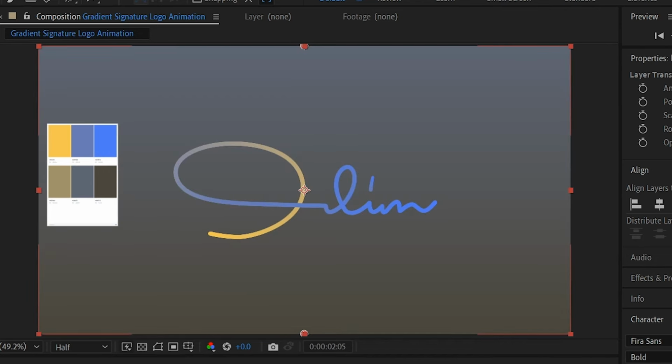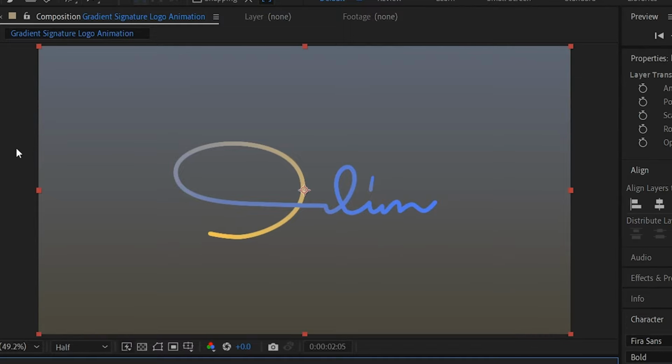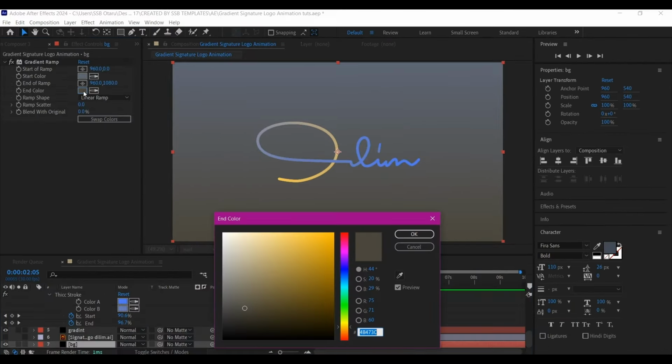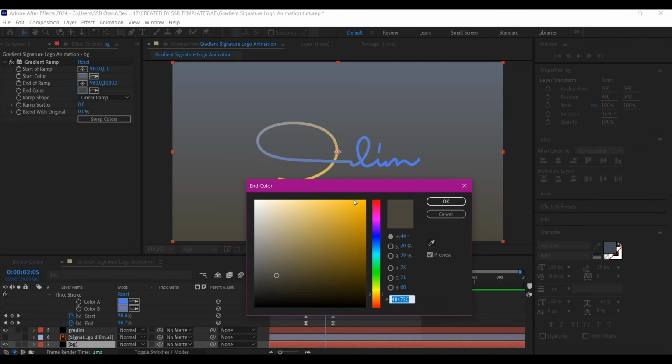So at this point, I'm going to hide the palette because I'm through using it. But I'm going to do one more thing. My BG layer is still selected, but it's a little bit too bright for my liking. So I'm going to click on the color right here. Let's move this here where we can see.